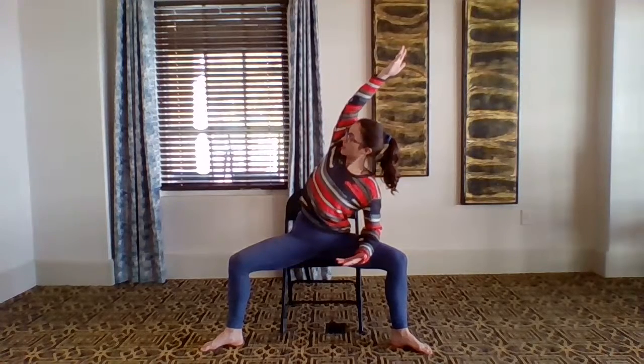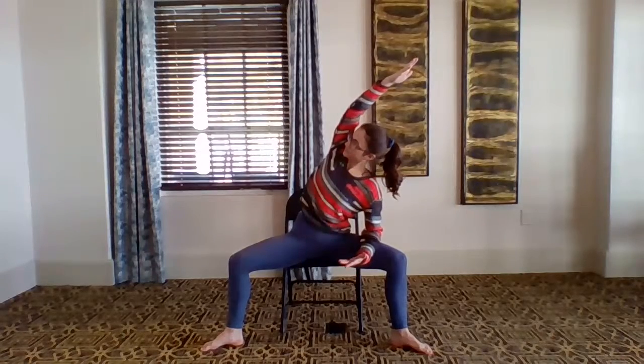You're welcome to stay right here or left hand to your thigh, right arm up and over, side bend. You're also welcome to take your forearm down here. Move top shoulder back. Come up through center.